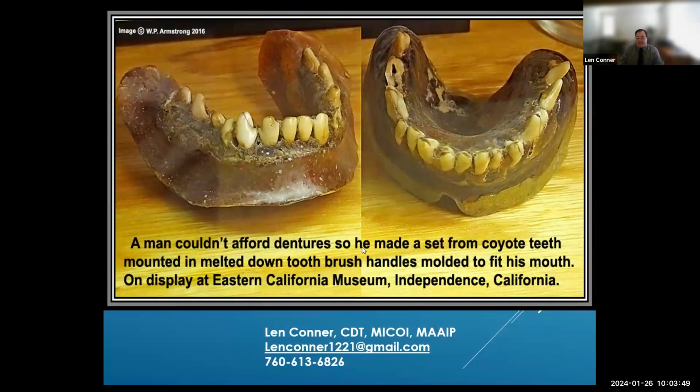So for my last slide of the presentation, this is the Eastern California Museum in Independence, just a couple hours north of me. So this is almost local, but it's amazing what patients will do not to go to the dentist. This is a perfect example of that. One of the other presentations that I really like to do is what were they thinking, with some of the things that patients have come up with. So maybe sometime in the future, I'll see you down the road and we'll get to talk about that.